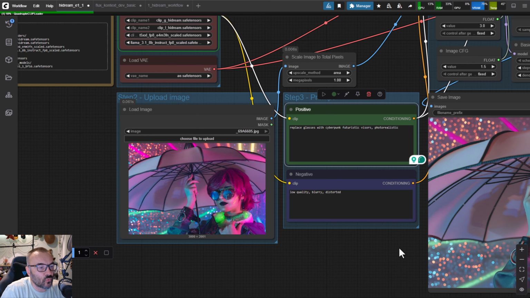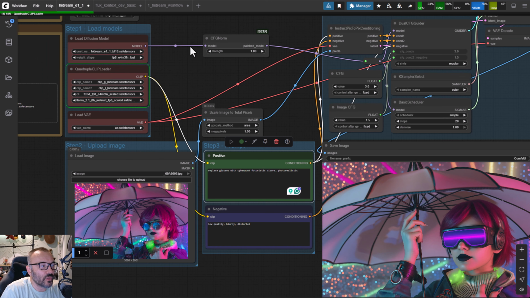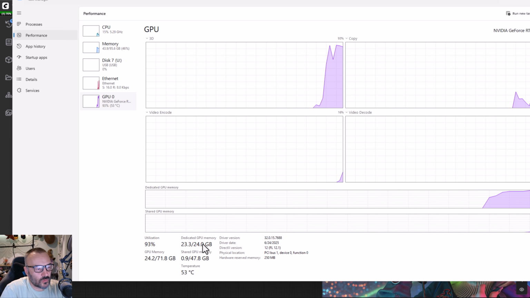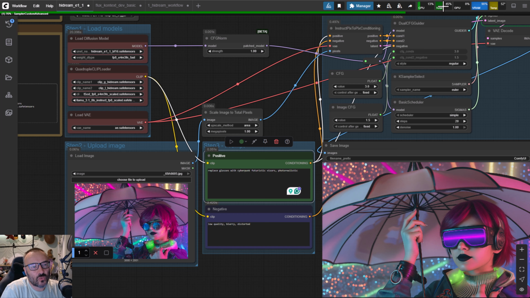We're going to run this. Personally, I found this model, HiDream, does require a little bit longer time to generate versus Flux Kontext. Okay, let's check performance, and currently you can see I have 24 GB, 23 it's using. We can also see on top it's showing 98% of VRAM currently in use.